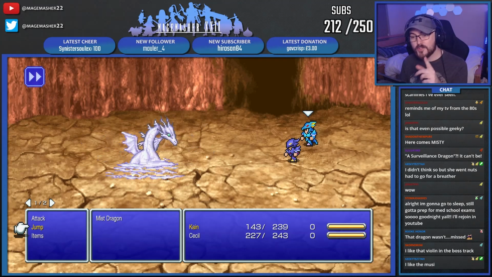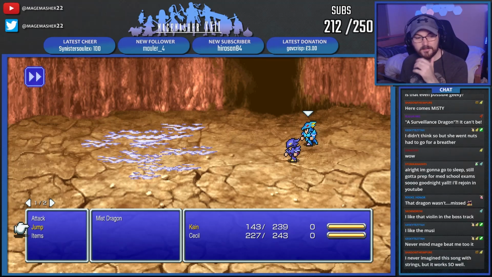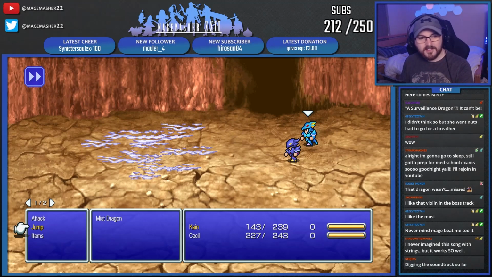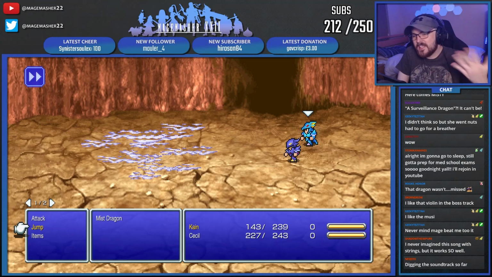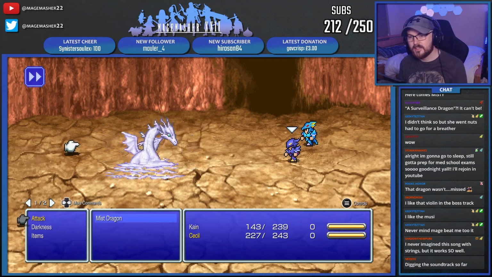Oh, now we don't want to attack it when it's in that form. Let's wait. Something new. It's just a nice new twist on the music. I like it. Ned, Jess, you like it too? Yeah. All right, come on. There we go. It's returning to its dragon form. Attack now. Can do.